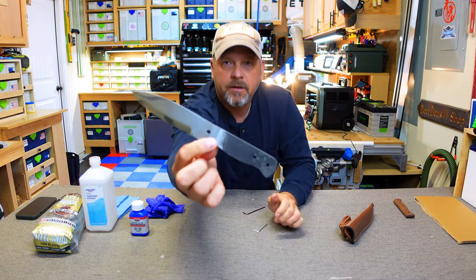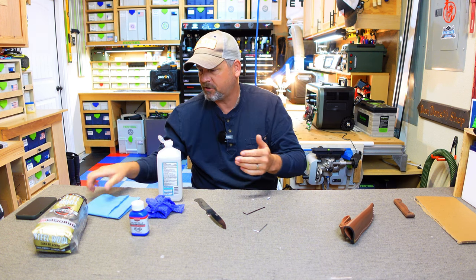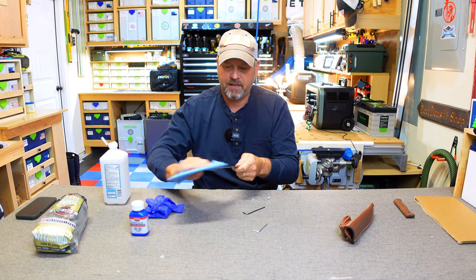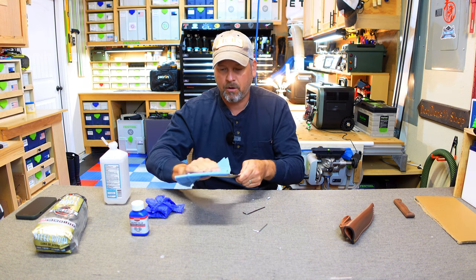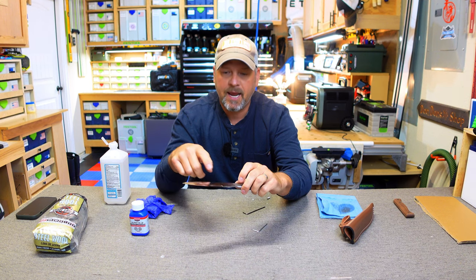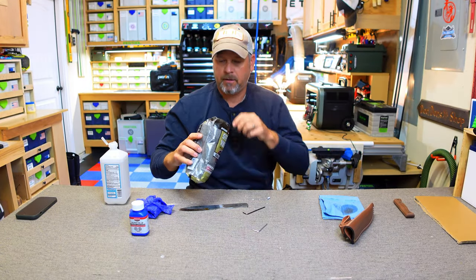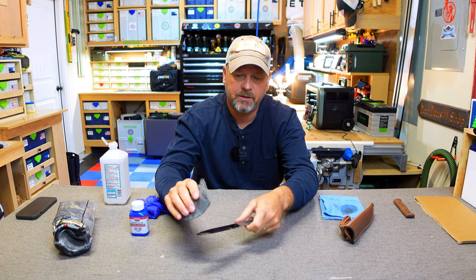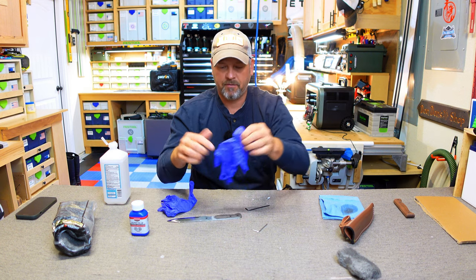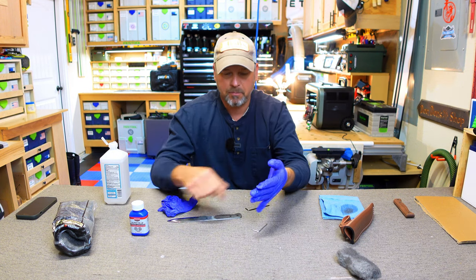Here is the knife without the scales on it, and you can see underneath those scales — I'm going to clean that up pretty well. I'm going to do the first step of cleaning it off because there was oil on it. So I'm going to take some isopropyl alcohol and just give it a quick bath. This doesn't have to be a perfect cleaning, but to help the bluing agent on this mirrored finish, I'm going to take some four-aught steel wool — very, very fine — and just kind of scuff up the blade a little bit. Then I'm putting gloves on because even the oil from your hands can spot the blade when you apply the bluing agent.